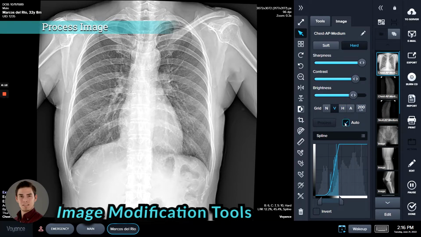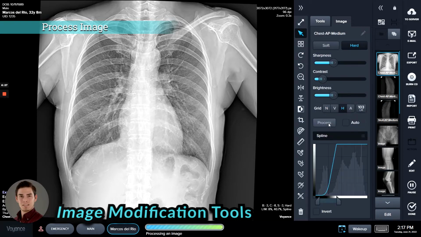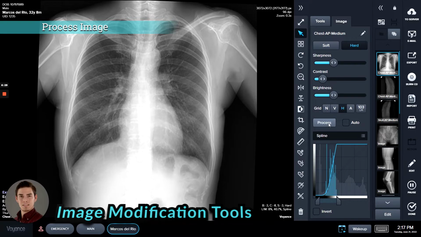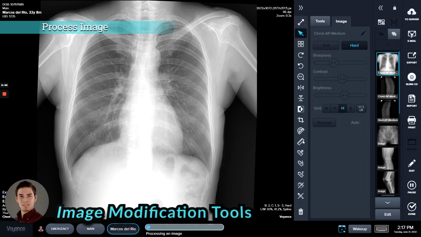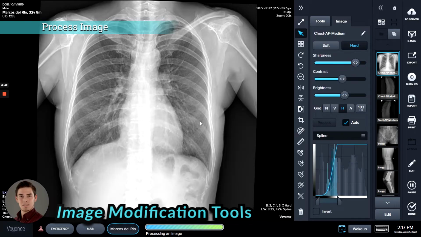Now, if you're wanting to make a lot of changes all at one time, you can disable auto and then make your changes. Say I just want to make a bunch of changes all at one time. And then you can hit process later on, so that you're not just waiting for the image to process after every single mouse click. So if we did have auto, in order to do all those things, we'd have to make one change, wait, make another change, wait, make another change, wait. So sometimes that will be useful, sometimes it won't.